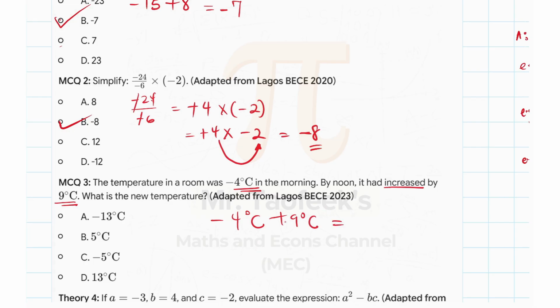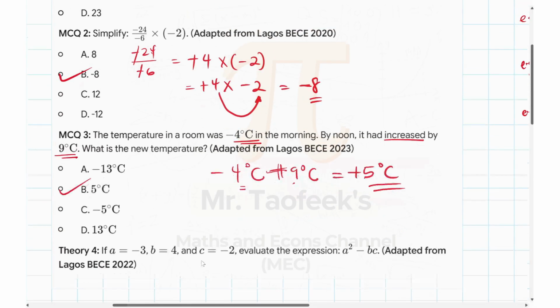And what's the answer? Again, directed numbers. Are the signs I'm adding or subtracting? Are the signs the same or different? They are different. So I know the rule. First, I will ignore the signs and I'll just do the bigger number, take away the smaller number. 9 minus 4, that's 5. And then which sign is attached to the bigger number? Positive sign is attached to 9. So my answer will definitely be positive 5 degrees Celsius. That's it.